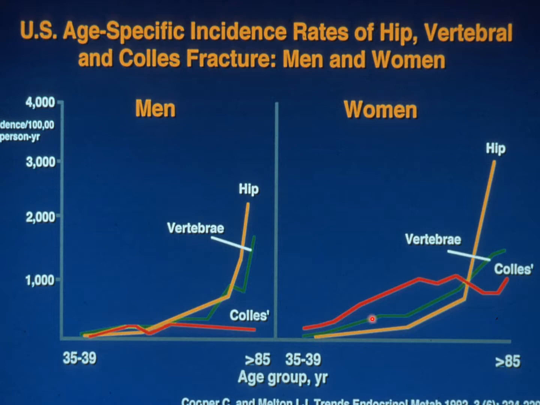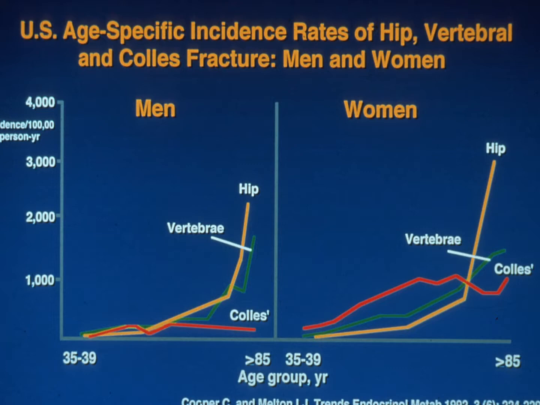Spine fractures or vertebral fractures start to climb during the 60s and steadily go up towards the end of life. Hip fractures start their climb much later, but by the time you're in your mid 70s and beyond, hip fracture rates climb very steeply. And the same is true in men, where hip fracture rates climb very steeply in advanced old age as well. Of course, there are more elderly women around than there are elderly men, because women's life expectancy is 7 or 8 years longer than that of men.